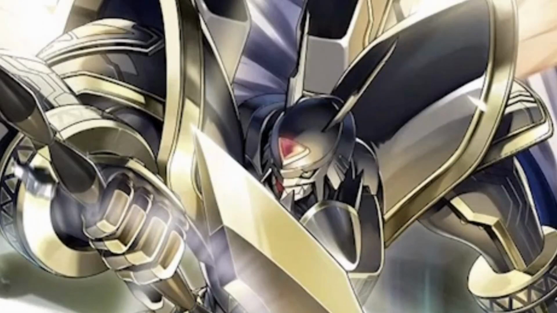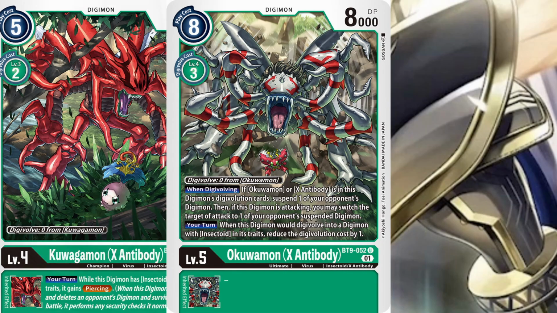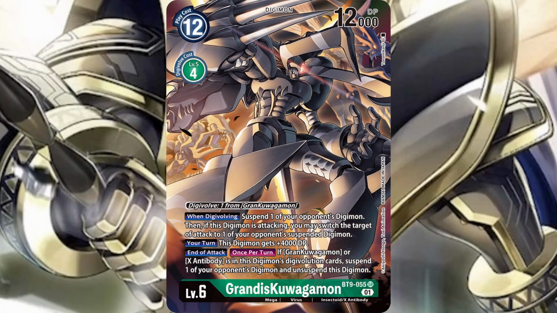BT9 brought more X-Antibody stuff, as you may be aware. We did get access to the Quagamon line, the Okuwagu, as well as Grandis. This now being probably the best beat stick deck in the format. If you want to go tall and strong, Grandis is your champion. Seeing Recursion now with the Black Wargreymon X stuff, as it is a pretty big tough boy and can easily punch down on top of your Black Wargreymon X's.